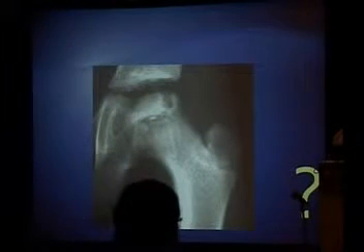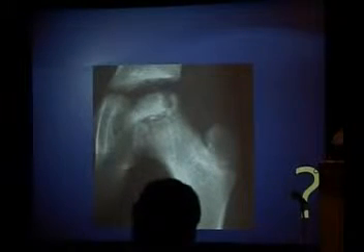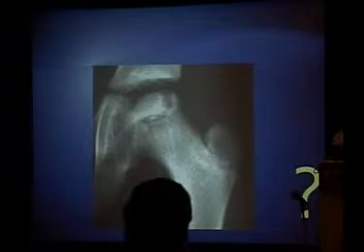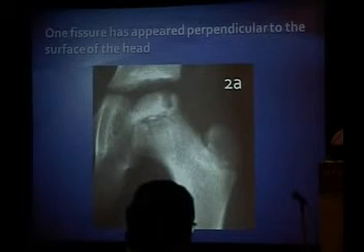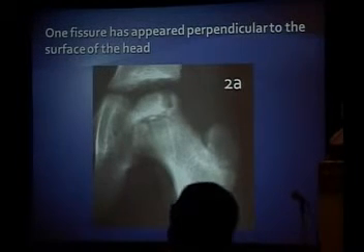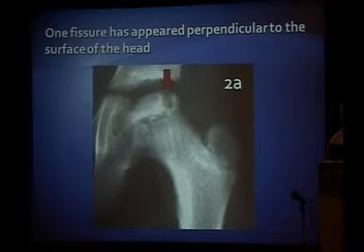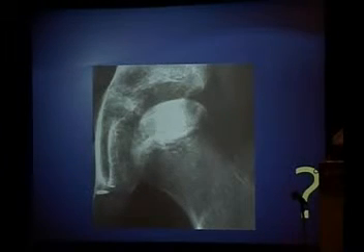Stage 3A. Can you see new bone on the periphery? No. Can you see a necrotic segment? No. The entire epiphysis seems sclerotic, but you can't see a new bone covering the necrotic part. Right? So what you see here, this is 2A. You can see one fissure in the epiphysis. Right? Interestingly, it is this fissure that separates what Herring calls a lateral pillar. This is stage 2A. Next victim, please.